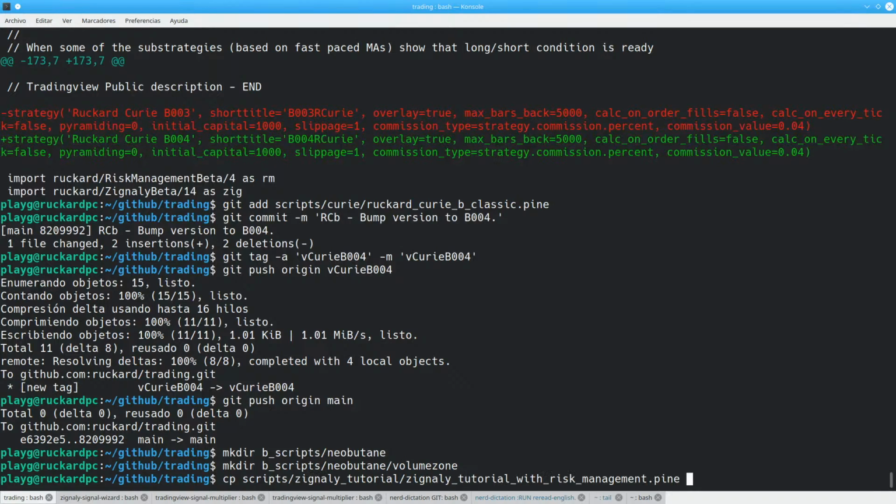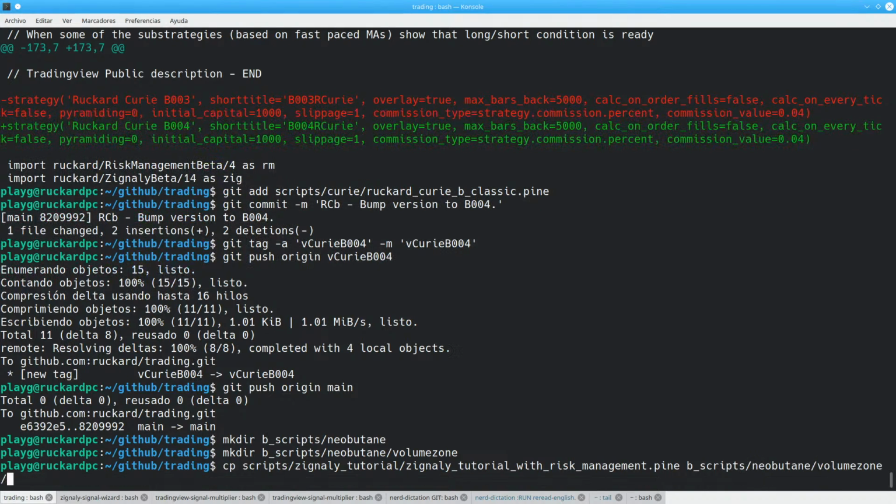So I'm going to copy the single tutorial script here. So this is going to be hook card Neo Button, the CO, Classic.